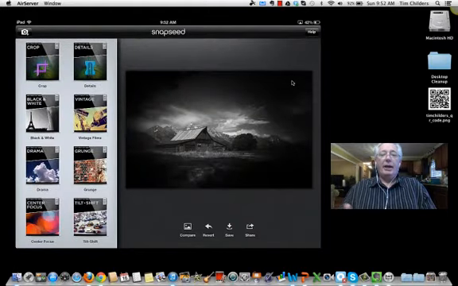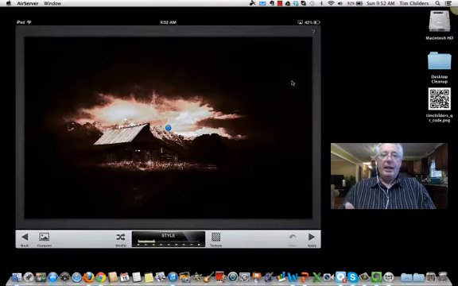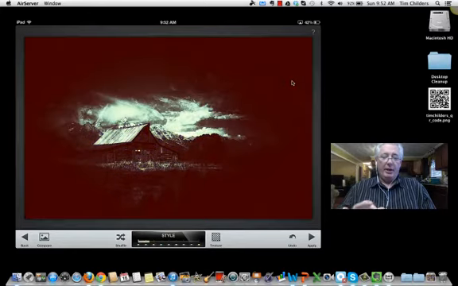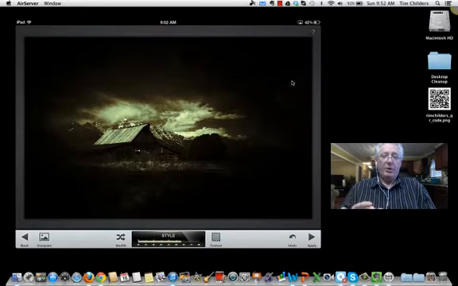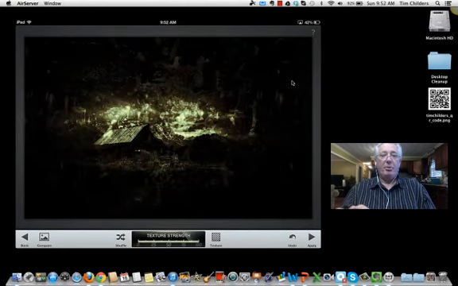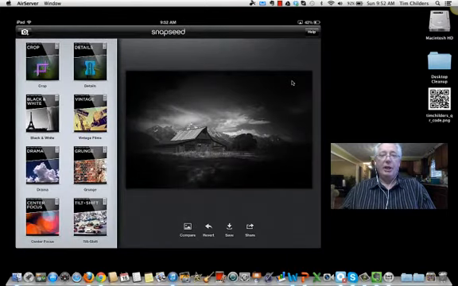One of the things that I like about this program is that once I've done that, I can always go back to grunge again, and I can add a new layer of grunge if that's what I want to do. And I can look through here, and again, if I find one that I like, I can come down here to Texture Strength. I could bump that up, or I could take it all the way out. I'm going to go back on that one. I don't really want to make that change.